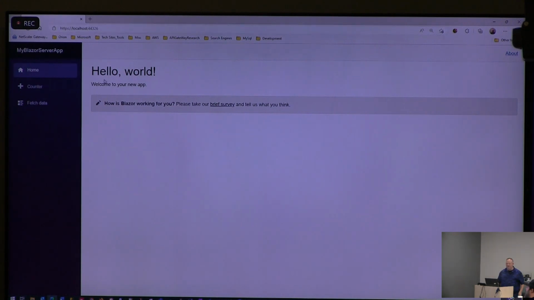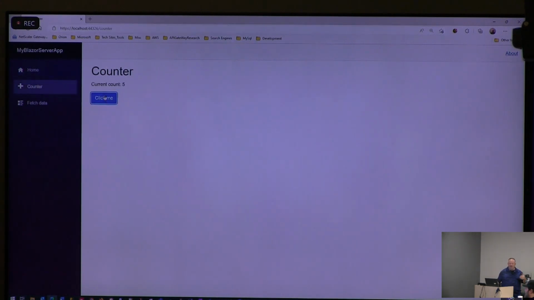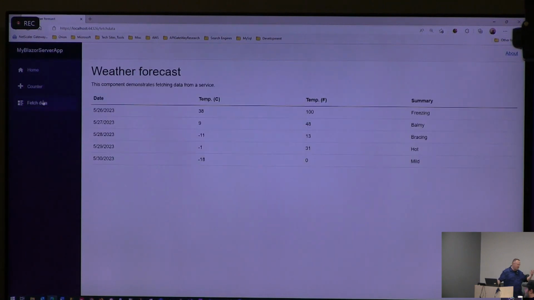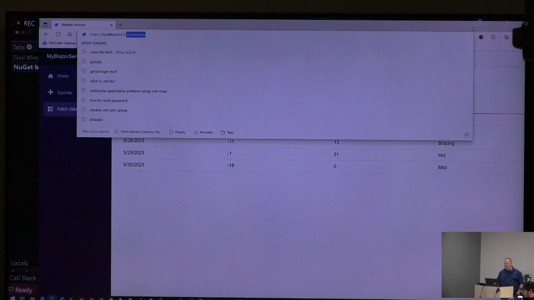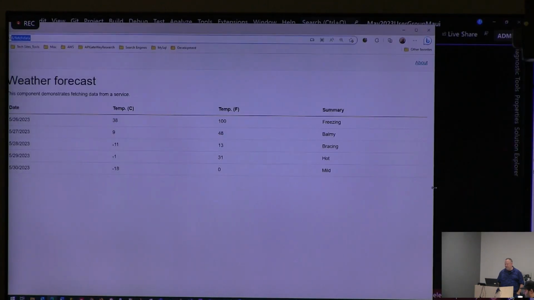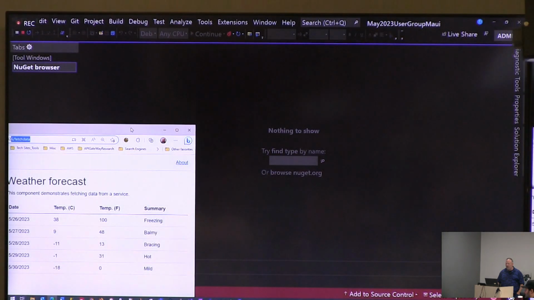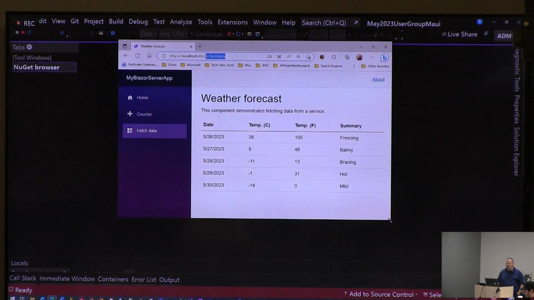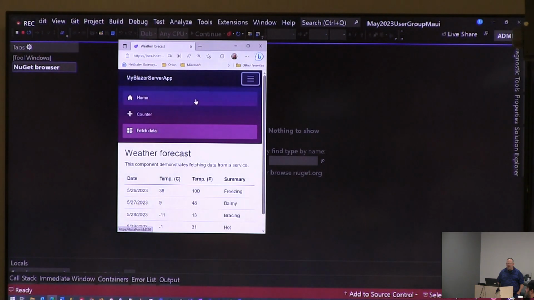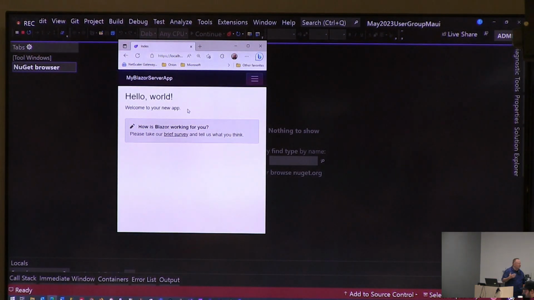So anyway, this is a typical Blazor application. It's hello world, nothing too fancy. You have a counter, you have a component, you have fetch data, which is static data, which is derived from some services. You can also take this, change the sizing on it, and it's fully responsive. We got your little hamburger menu, et cetera. Nothing too crazy, but it's out of the box. So if you want to track your family bingo nights, boom, you have it up and ready in minutes. So that's pretty cool.